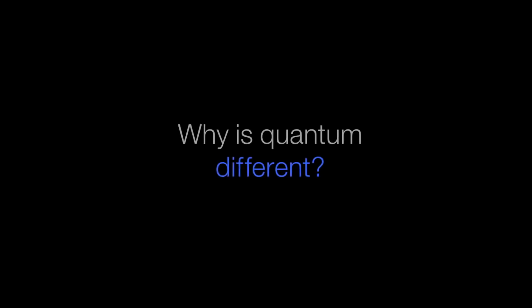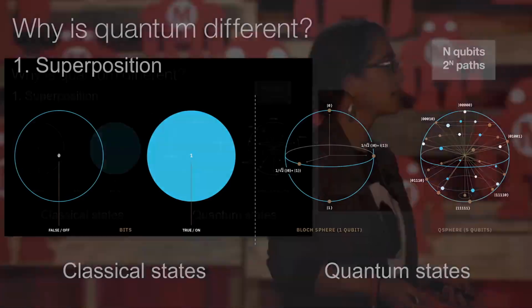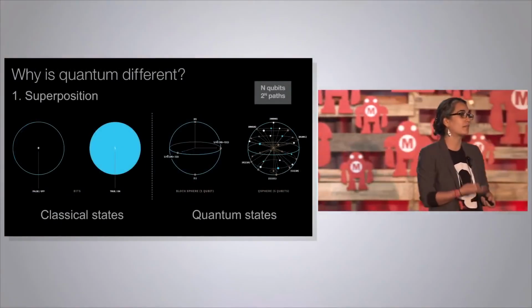So why do we think quantum computing is actually going to allow us to solve some of these problems we can't solve classically? It boils down to 2 fundamentally quantum effects. One of the effects is superposition. So classical information is basically a string of zeros and ones. Everything that classical computing has enabled is boiled down to a sequence of zeros and ones.